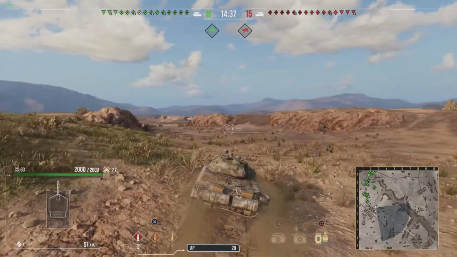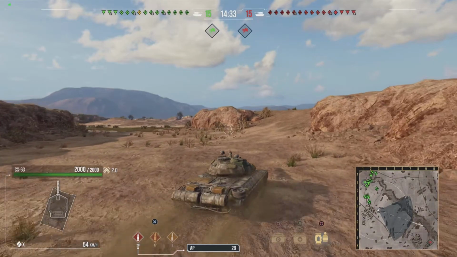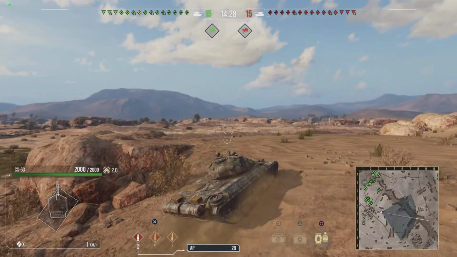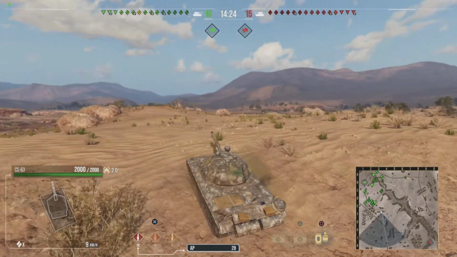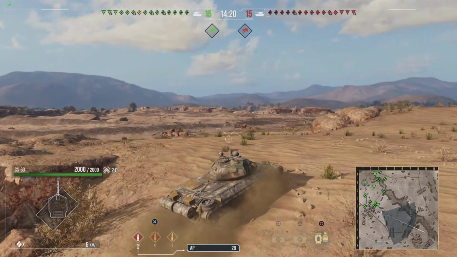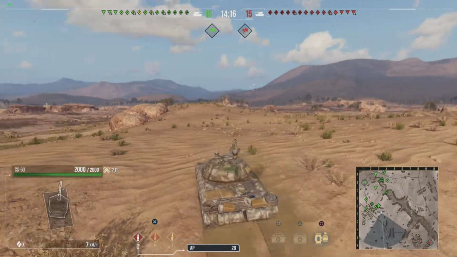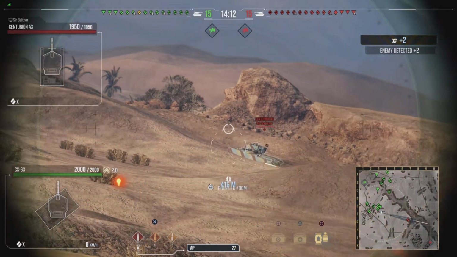A map I'm okay with, especially in a medium. It's a pretty good map for mediums and light tanks, really. So yeah, we're kind of getting it when we're on this spawn. I tend to go up to this little hill here, just to get some spots and try to spot people who have maybe pushed a little bit too far.